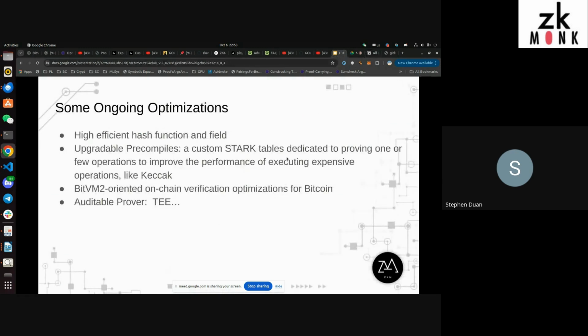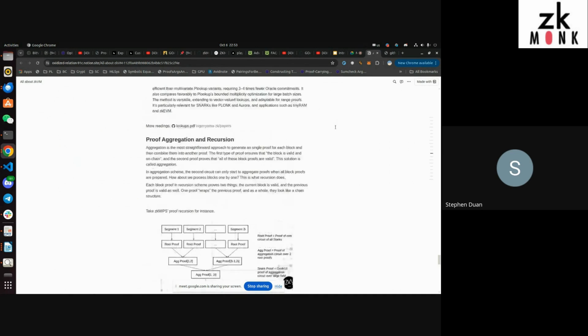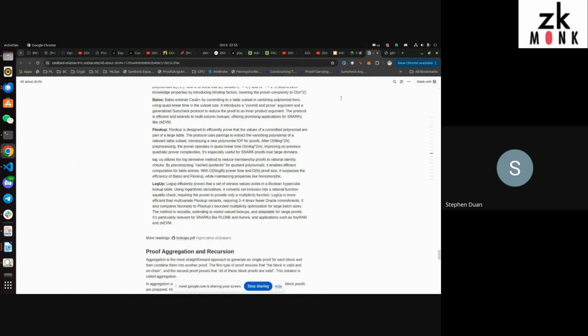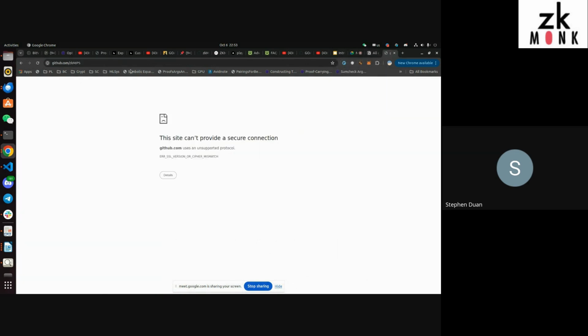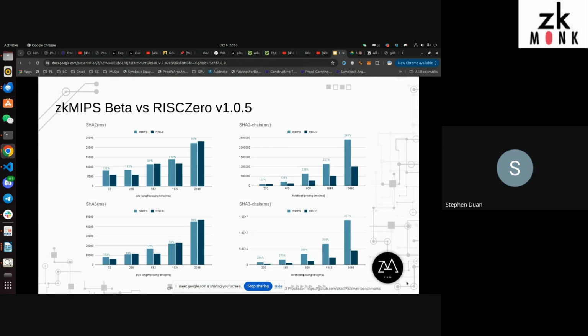Maybe that's all. If you guys want to take a try at zkMIPS, just go to read the GitHub here. What I want to say is we have the zkM, we have the zkProver, we also have the templates, and we also have a benchmark.